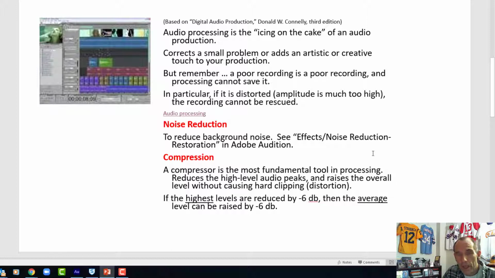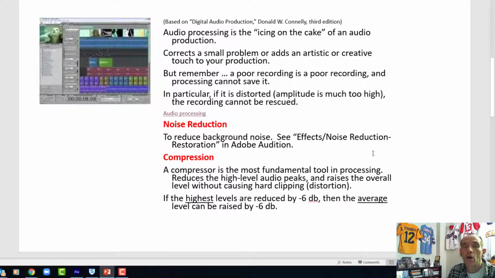Compression. A compressor is the most fundamental tool in processing. It reduces the high-level audio peaks and raises the overall level without causing hard clipping, which is the distortion that we were talking about a couple of minutes ago. So, to some extent with compression, you are reducing the peaks and you're bringing up some of the lows.